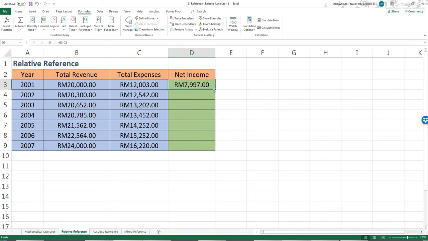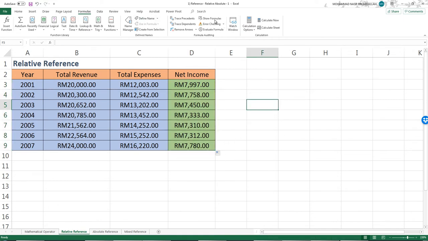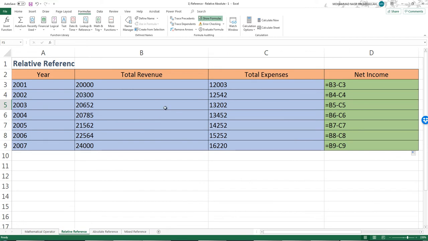So what happens if I want it to go down and calculate for the rest? I just drag here, or I double click. It will calculate. Now look at the formula. The first formula I put is B3.